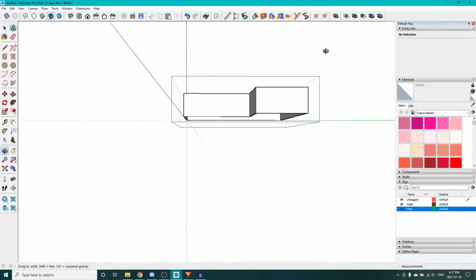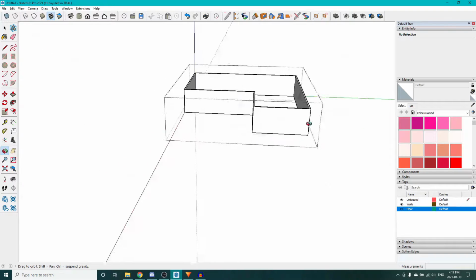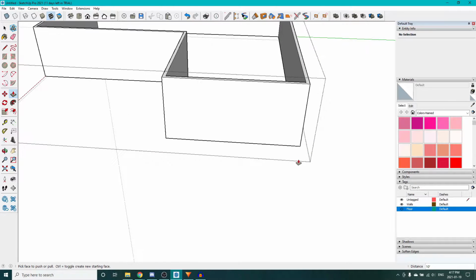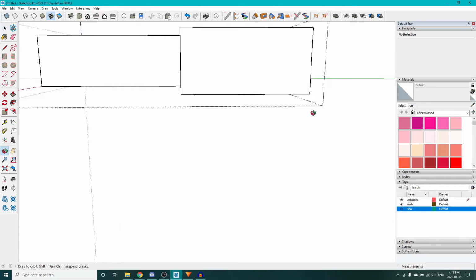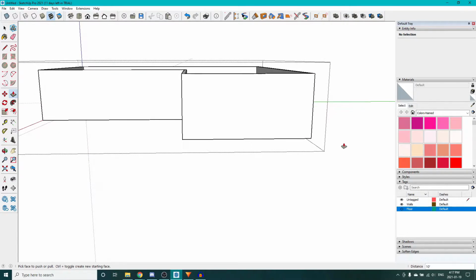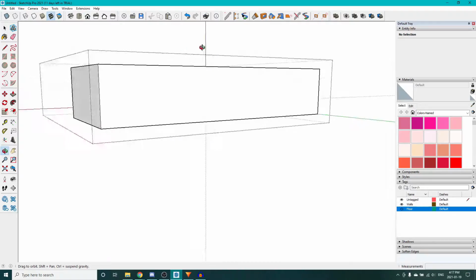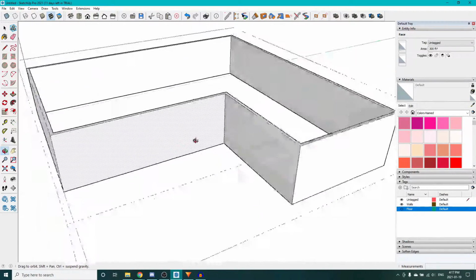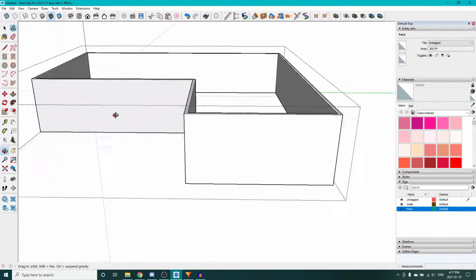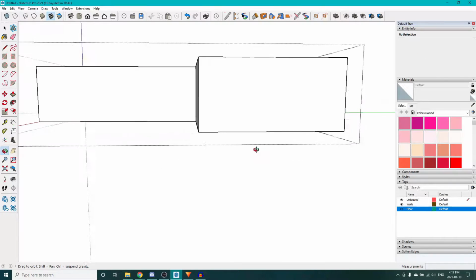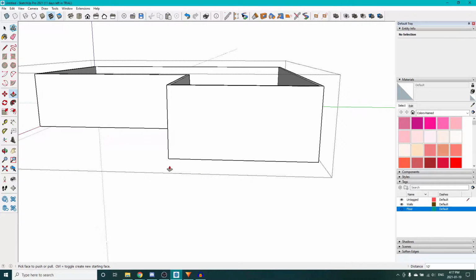So now that we've got our walls at 10 feet, we're going to stay in edit group because now we're going to add a garage door. So 2 ways to go about this. The client could have provided you the garage door dimensions, or if this is, just to get an idea across or kind of a rough estimate, or we know we can order a custom door, I would advise making it symmetrical. So let's grab T for the tape tool, and we're going to come in.